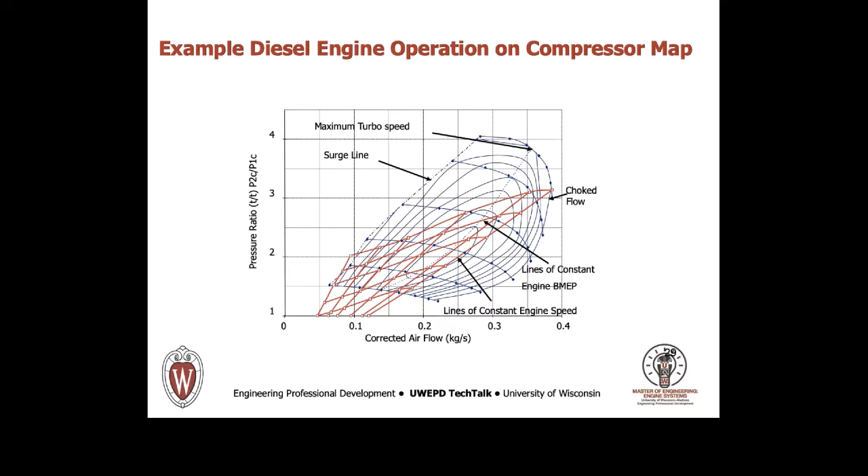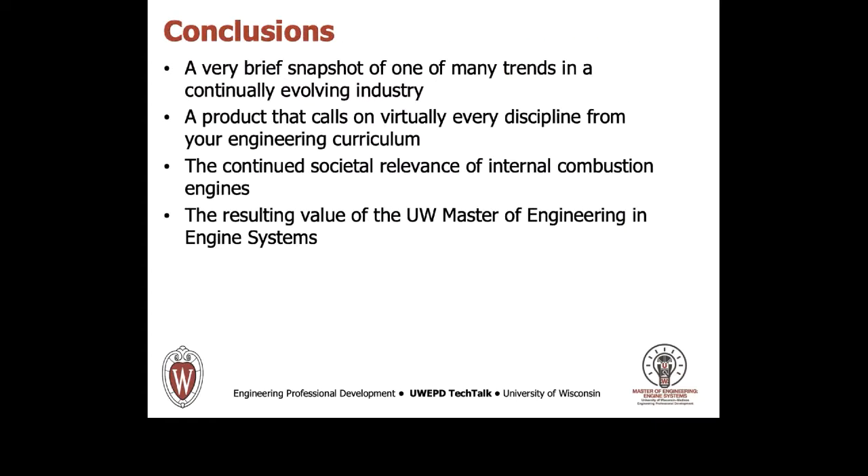The result is summarized on this slide, where an engine operating map is shown in red, overlaid on a compressor map. The breathing lines are labeled as lines of constant speed, and the shallower red curves are lines of constant BMEP. This was a very brief introduction to an important engine development topic. The internal combustion engine continues to evolve and be refined — it is certainly not a dying product, even though its roles in society may change. Integration in an electrified product will change the demands placed upon it, and the way in which it is operated.